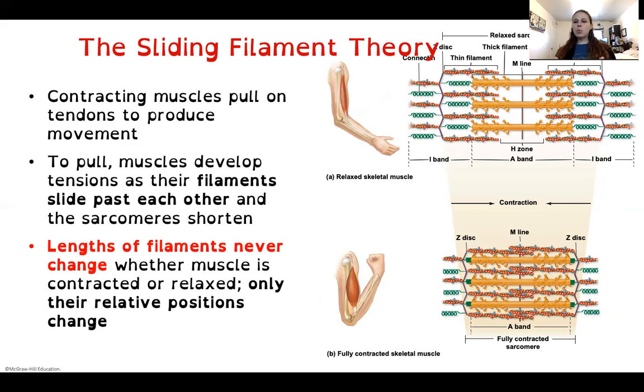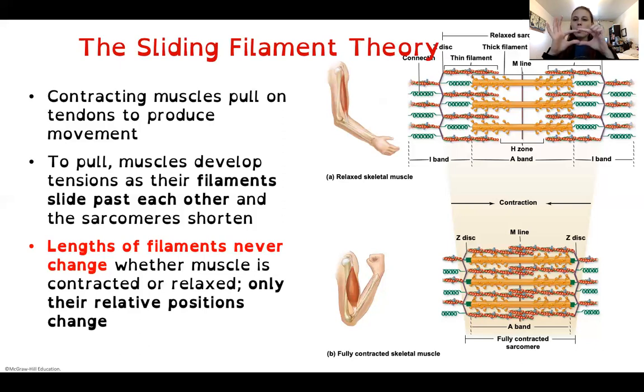So I like to represent this using my hands. A sarcomere is basically from a Z disc to a Z disc, which are my thumbs. My thumbs represent the Z discs, and my fingers represent the filaments in general, not one or the other. When there is a contraction, the filaments are sliding past each other, and you can see that the Z discs are getting closer together, right? But the length of the filaments is not changing. The length of my fingers is not changing. They are just sliding past each other and making the Z discs closer together so that the sarcomere is also shorter. And it means that it's contracted.